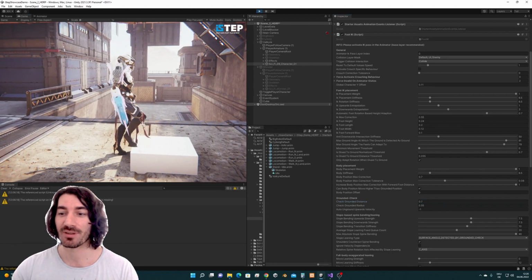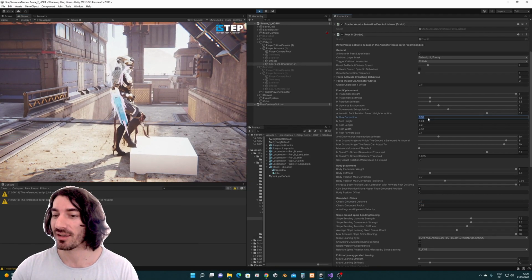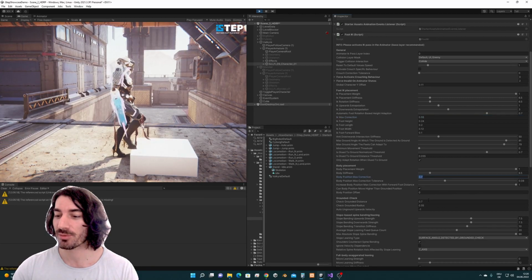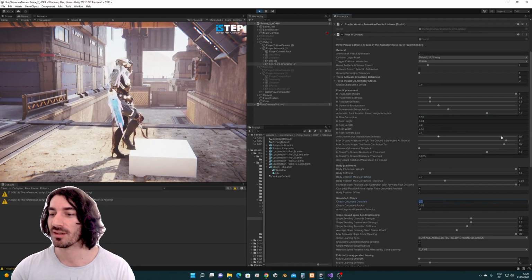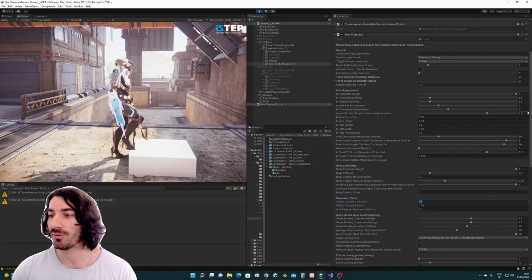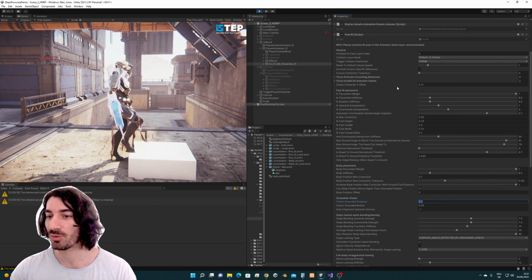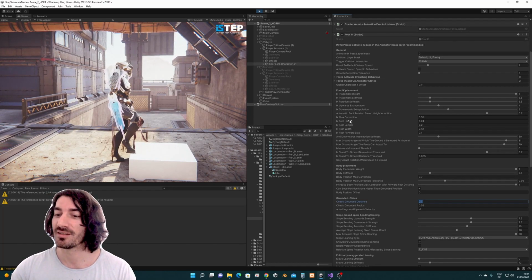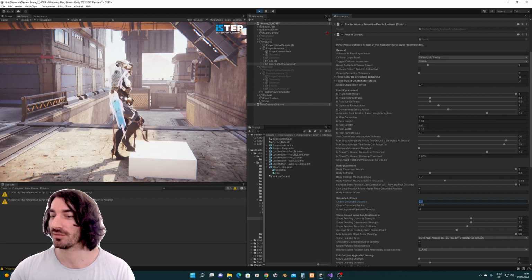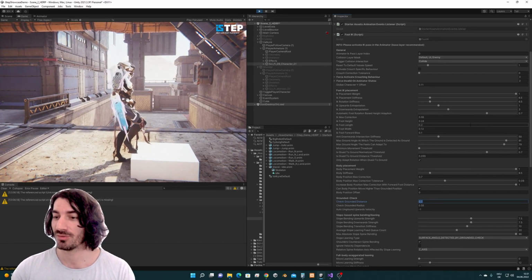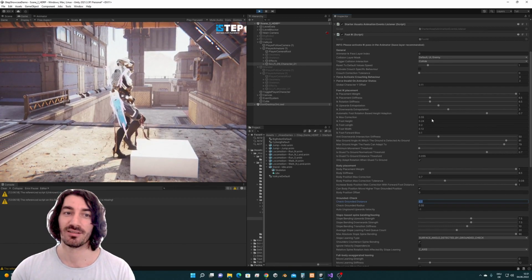So the next most important settings, or actually the most important settings for setting up the behavior of iStep, are IK max correction, body position max correction, and check grounded distance. These are actually the most important settings for setting up the behavior of iStep. After, of course, you have set up your global character Y offsets, if you have any. Usually, I hope you don't. And setting up the correct foot height.